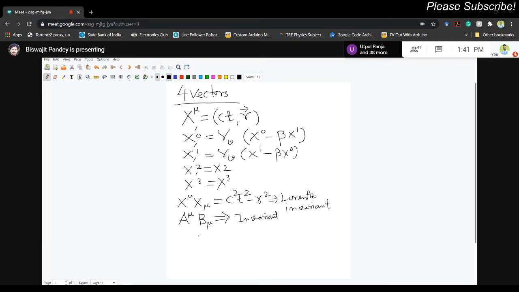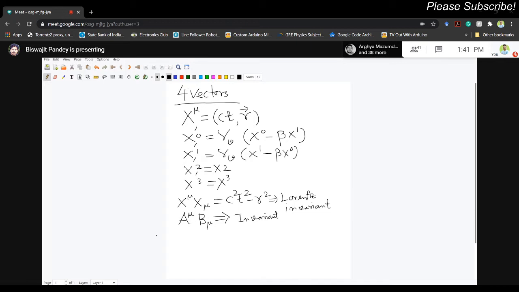And the advantage is basically that you can choose your particular frame of reference where the calculations are easier. For example, if I give you one particle which has certain energy or momentum, and it collides with something and produces something, then it is always easier to go to the rest frame of the particle or the center of momentum frame of the set of particles, where only the time components are there, and your calculation becomes a lot easier. So this is the space-time four-vector.